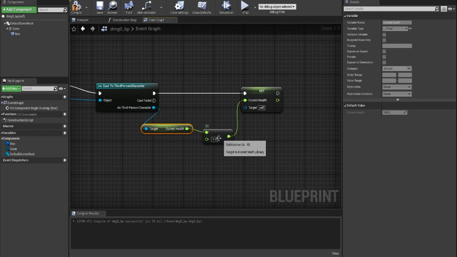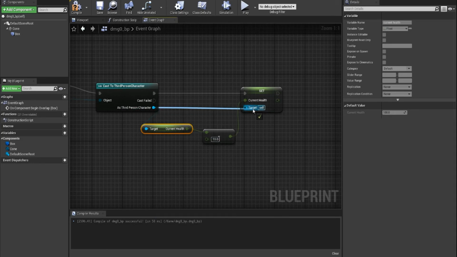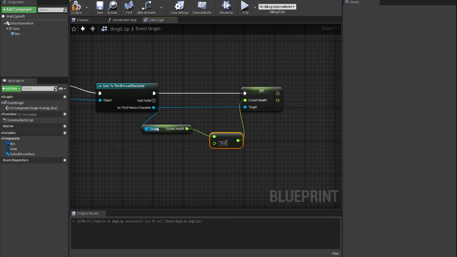And make it anything you want. Let's make it 10 for now. We've attached it into this.